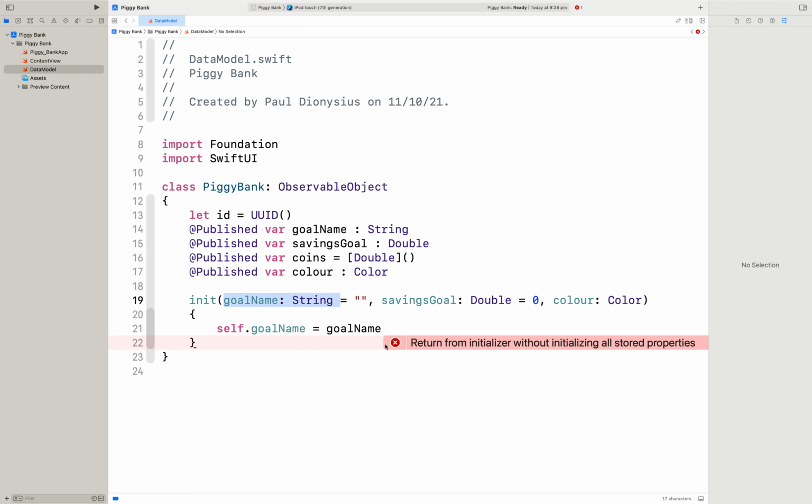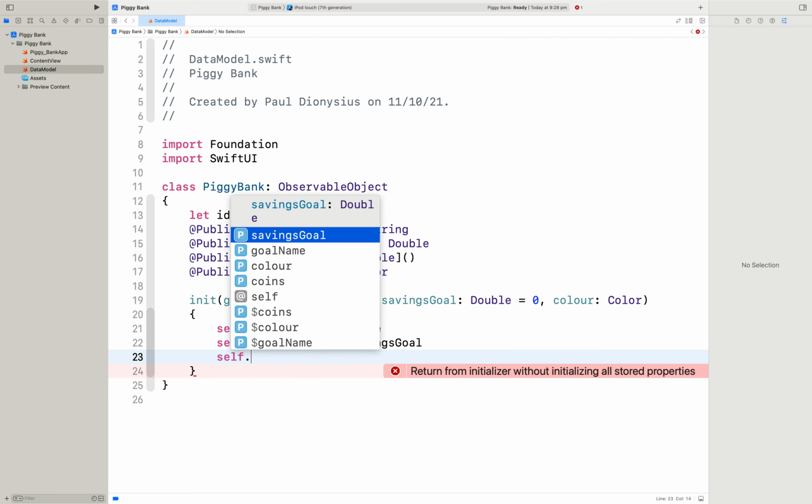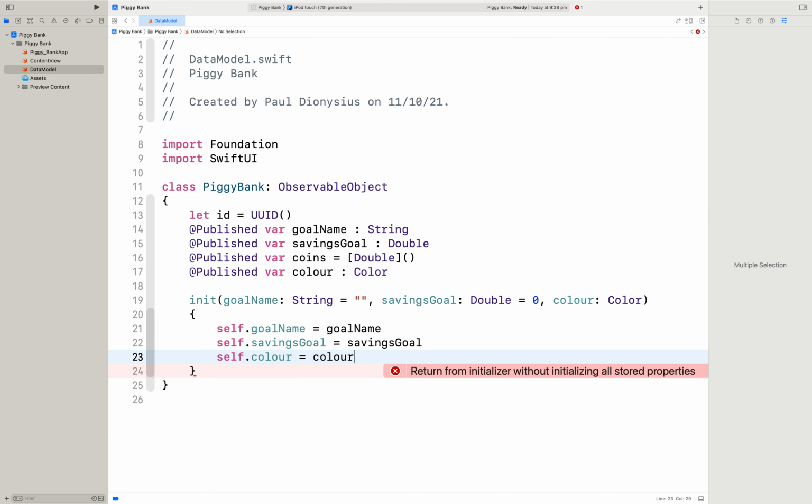So these two are connected. self.goalName refers to this goalName inside the class itself. self.savingsGoal will equal the savingsGoal that we enter from the initializer. And self.color will equal color. Now we use the same names here for no other reason than consistency and ease of remembering what values go with what.